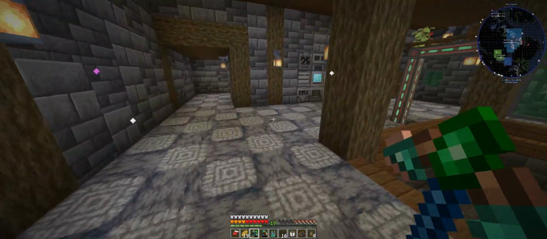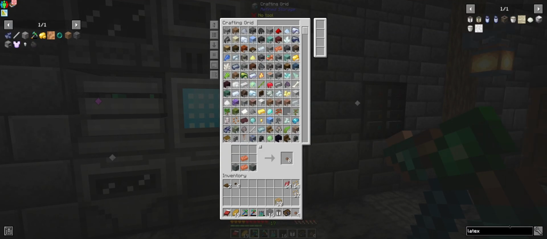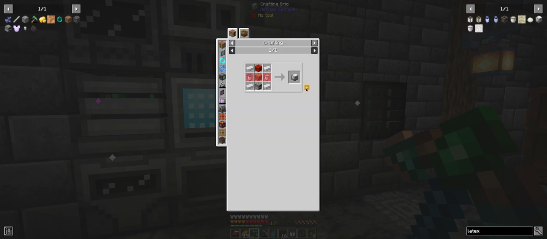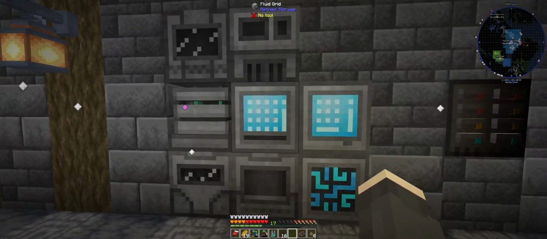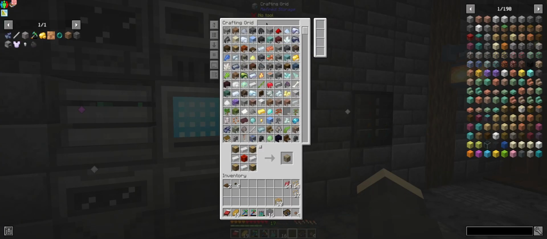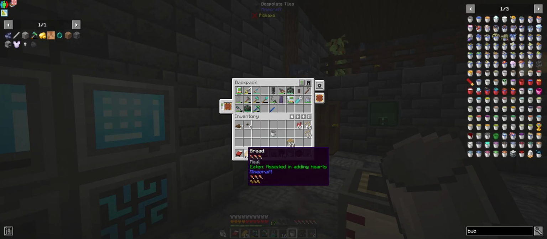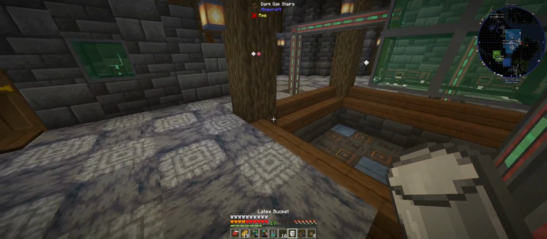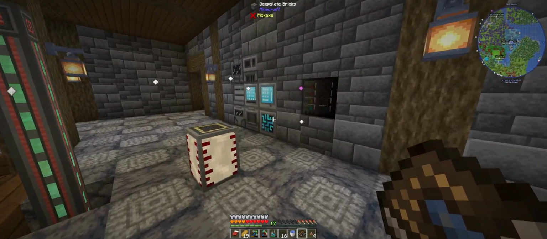And I realize we need to make another machine. So we need to make the latex processor. We need a bucket of water and a bucket of latex. So let's set this down. And I should have some buckets in here. 1 and 2. I don't think I have a bucket of water on me. Nope, but we can go get one. It's not like we're not right next to a river. Alright, now we should be able to craft that.